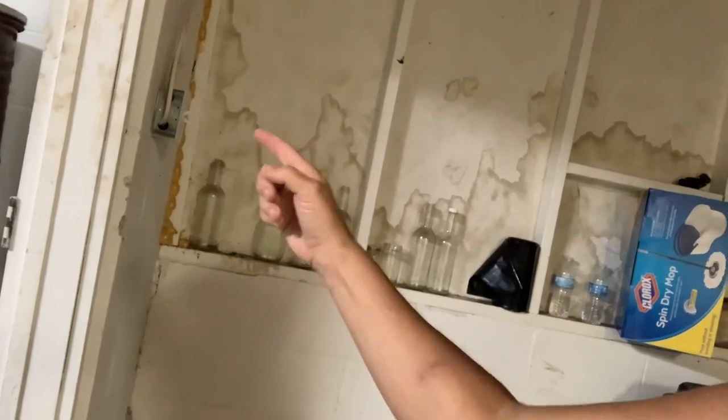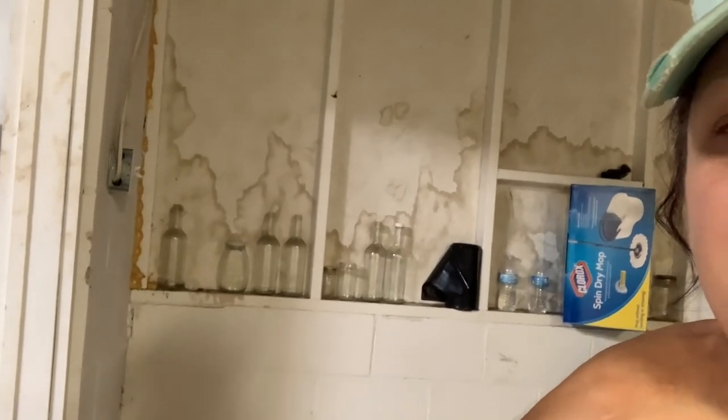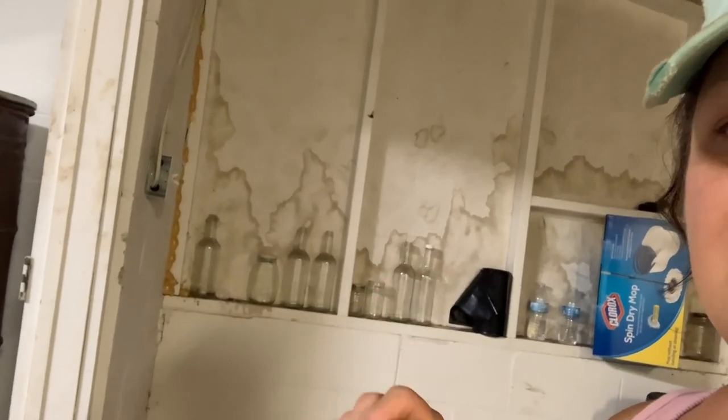That's the door out. This right here, I know we're going to replace this board back here. I can hear all of the comments about the water staining, but the building is dry. This is old water from before they had the roof replaced. So no worries, there's no active mold or anything. It's just water staining, but we are going to replace that and paint it.